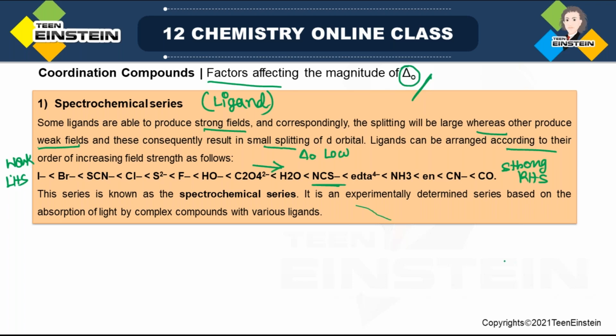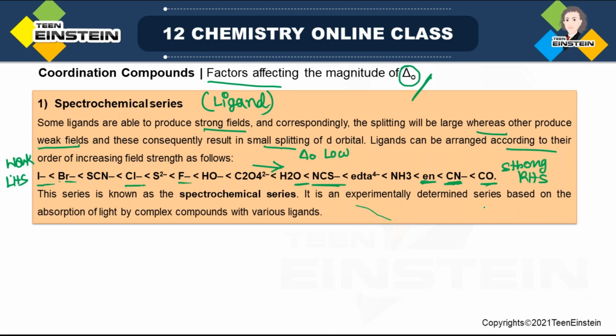But mostly, the common ligands that you will see are halide ligands, which are very common and are on the weak field side. So when you have any halide, Br minus, I minus, F minus, it is weak field. Water, up to water also, is mostly considered weak field. But as you move after that, especially for EN, that is ethylenediamine, cyano, carbonyl, all these always form strong field. They always behave as strong field ligands.